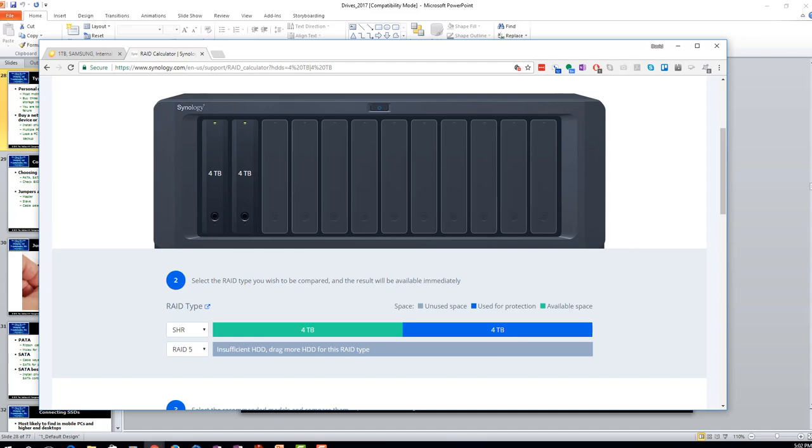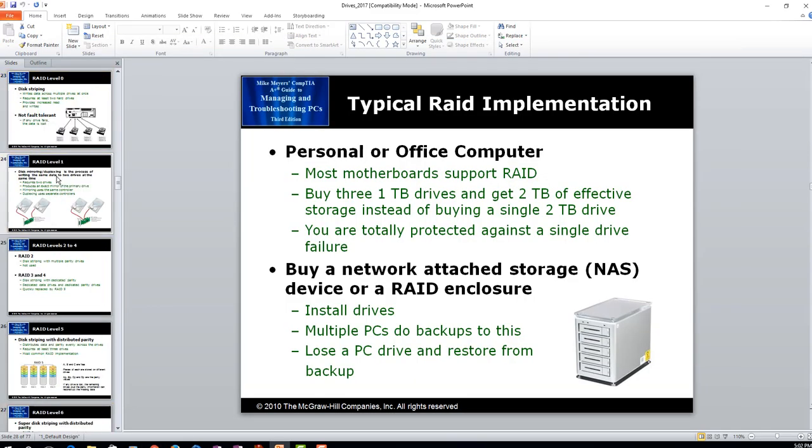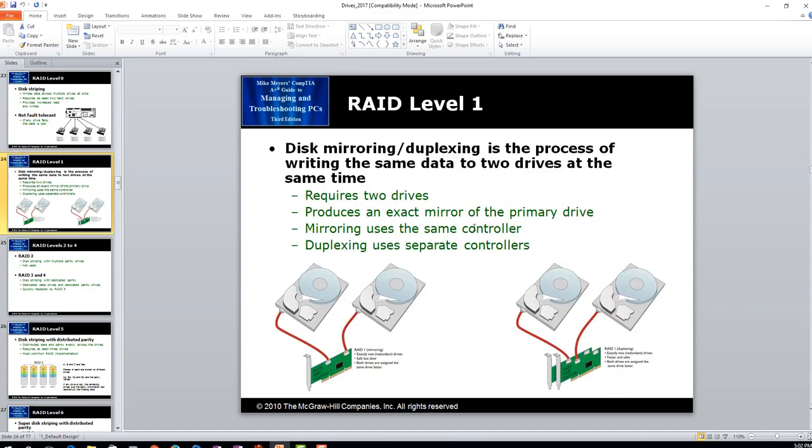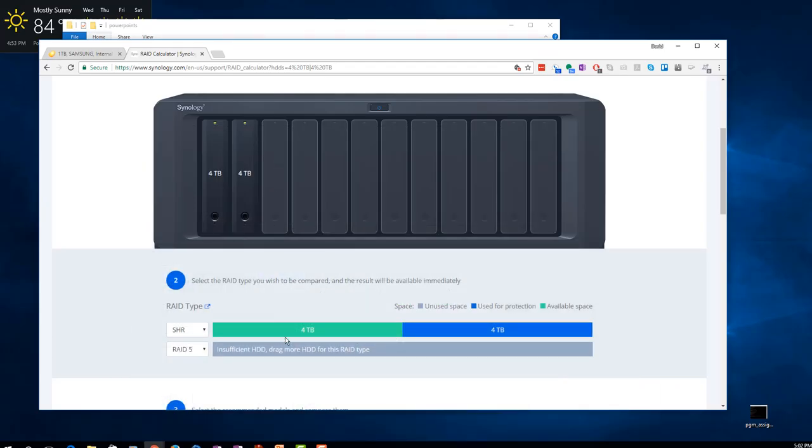And in mirroring, just to review real quick, I skipped over a little bit. Mirroring was the technique of having 2 drives. One stores data, one is a backup. If the main drive fails, the backup just kicks in. So everything that's written to this drive also gets written to this drive. But in practice, when it's running, only this drive is being read from until it fails. So that's RAID level 1, that's mirroring. So here I can support two drives, gives me 4 terabytes of storage.